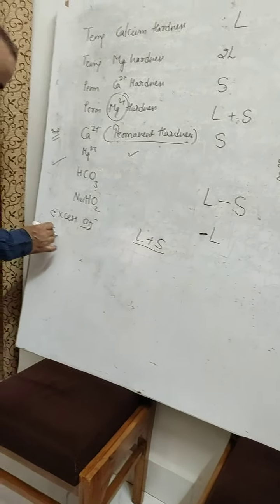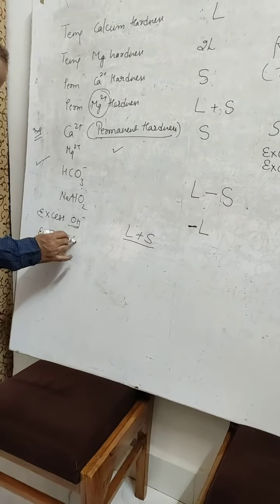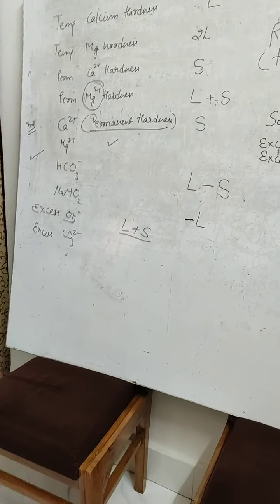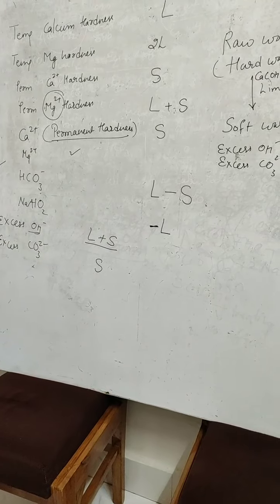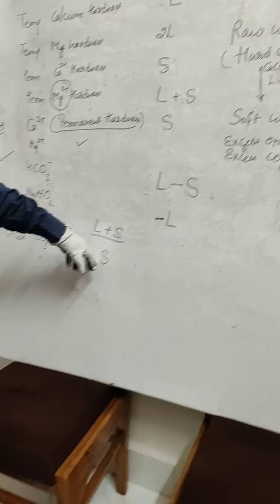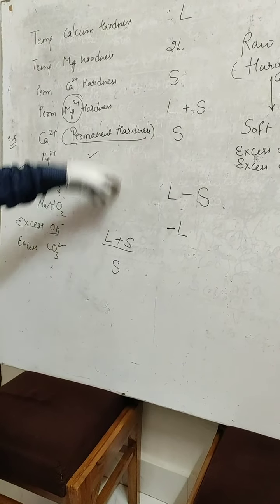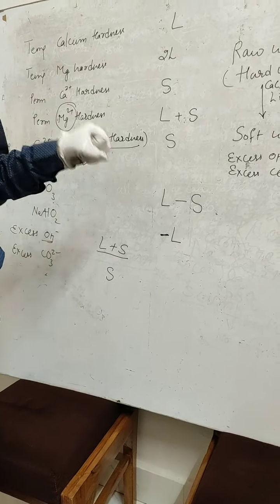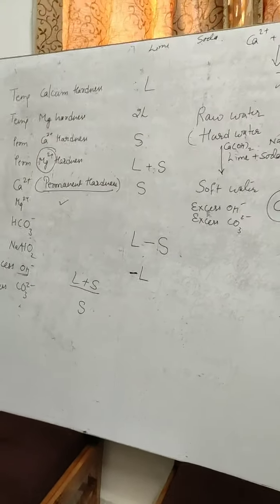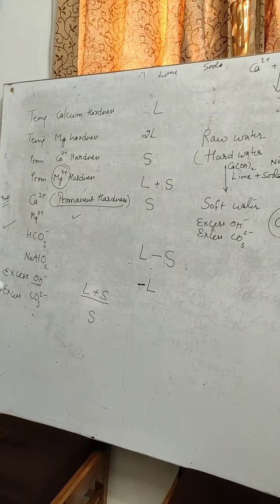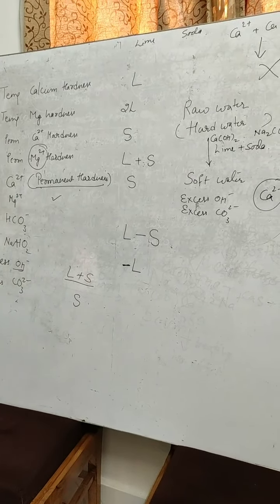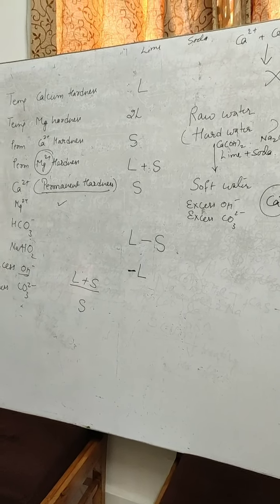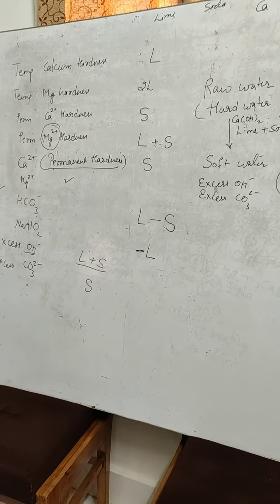And similarly, if you have excess of carbonate ion, it shows that you have to add an equivalent amount in only soda. So again we can see that these things and these tips are actually used for calculating various kinds of things. And I am interested to know if there is any query now, as I have discussed here. I am interested to discuss any kind of query if you have any.